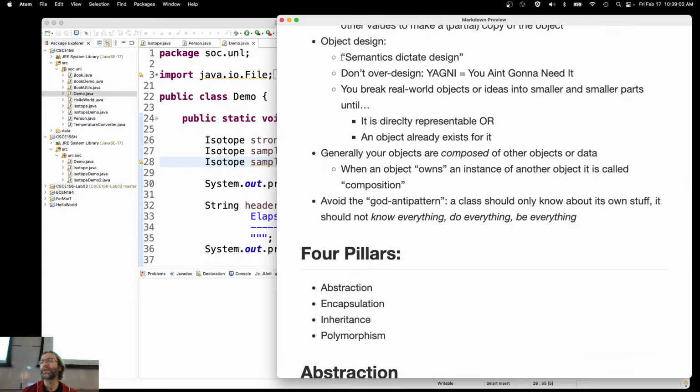Right? There's object design that we basically covered implicitly. How did I know what an isotope was? Well, the exercise told me, right? There are these 5 pieces of data. How do you know what a weather data is? What is weather data from your first assignment? It's a date and a temperature, right? What is that? Again, screaming out to you? Make a class. Do you really even have to think about it? No, it's completely specified. That's what we mean when semantics dictate design.